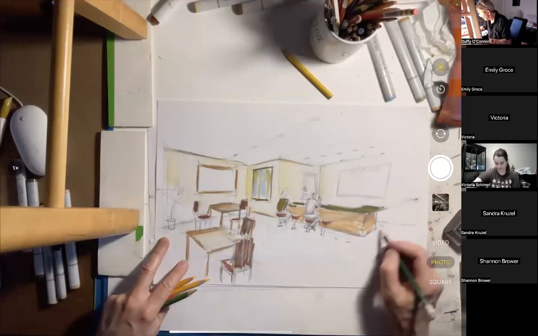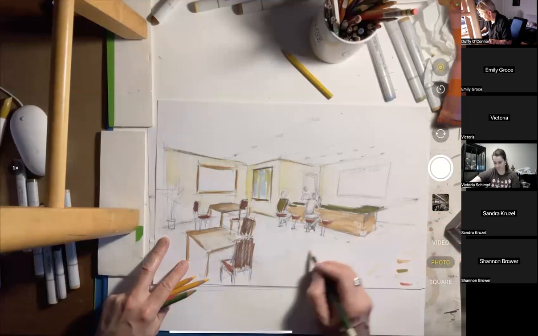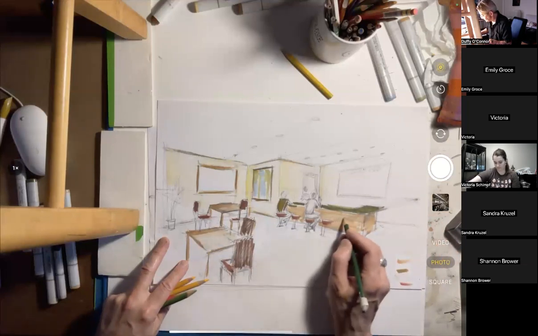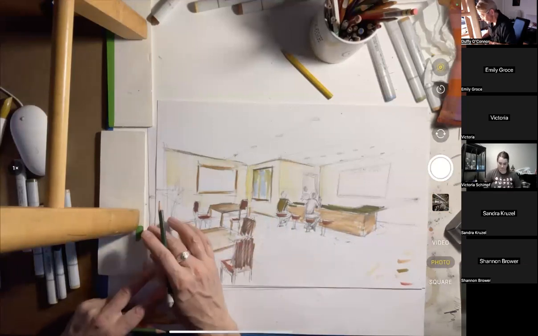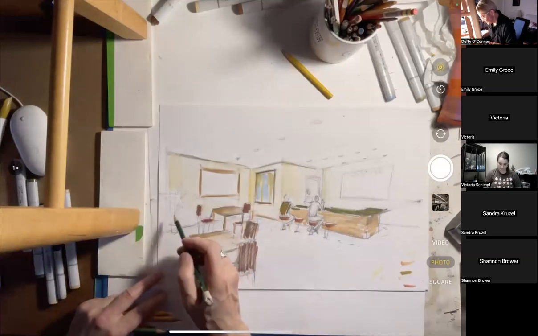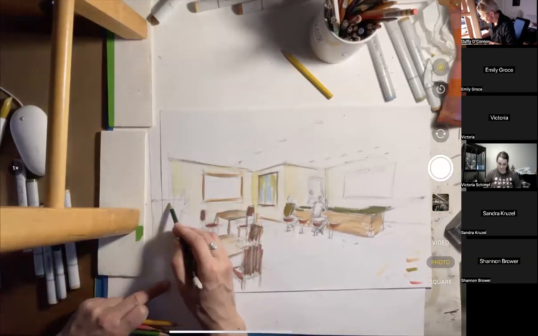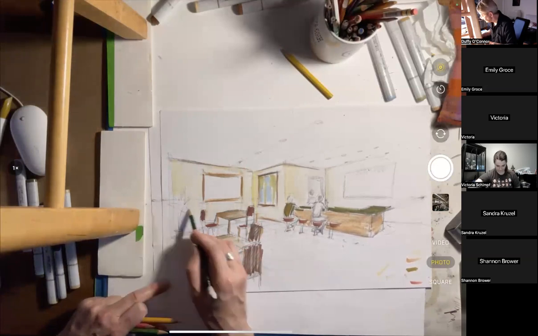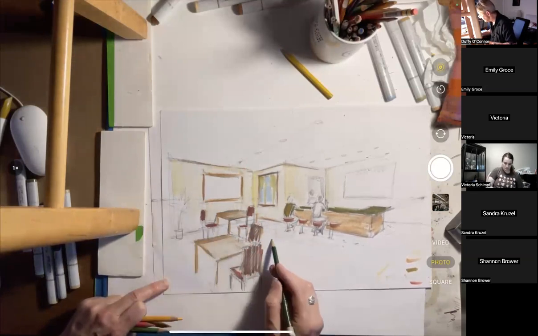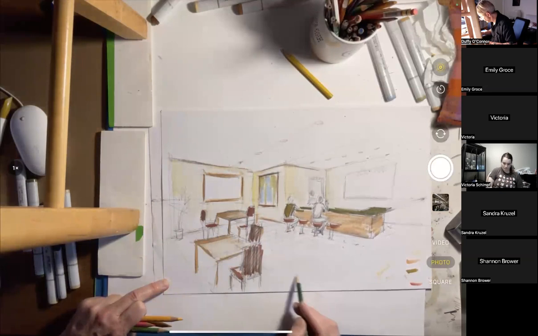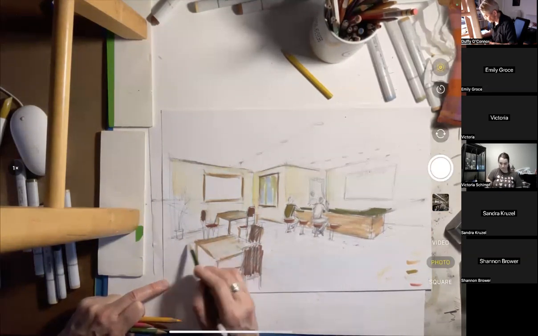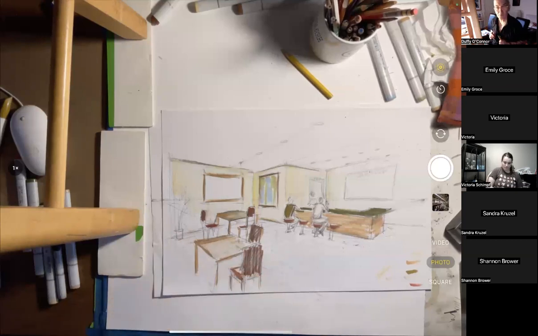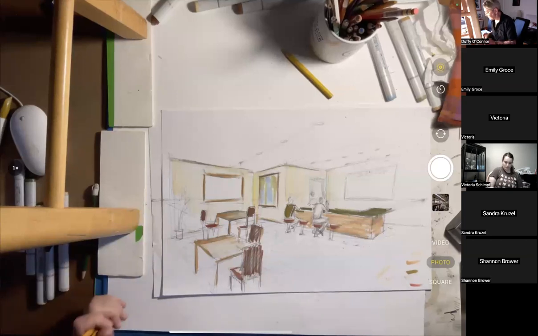Okay, so if I'm coming from the vanishing point. All right.